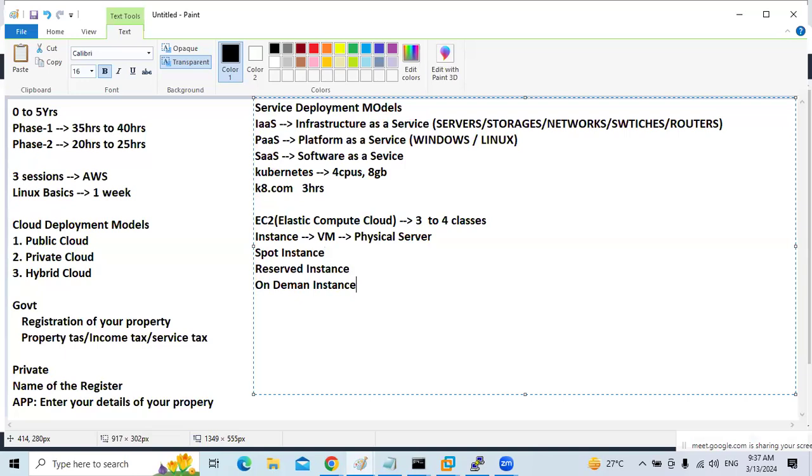Next, we'll discuss about bootstrapping. For example, tomorrow somebody asks you to set up a web server.